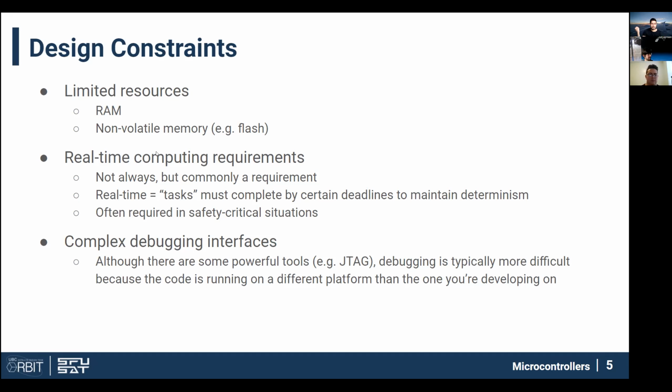Microcontrollers also often, but not necessarily always, have real-time computing requirements. What real-time means is they are running tasks that have to complete their job by a certain deadline. This is to make sure that the system is deterministic, so you can be confident that this task will finish at this time, and this will finish at this time, and the system won't start lagging behind.